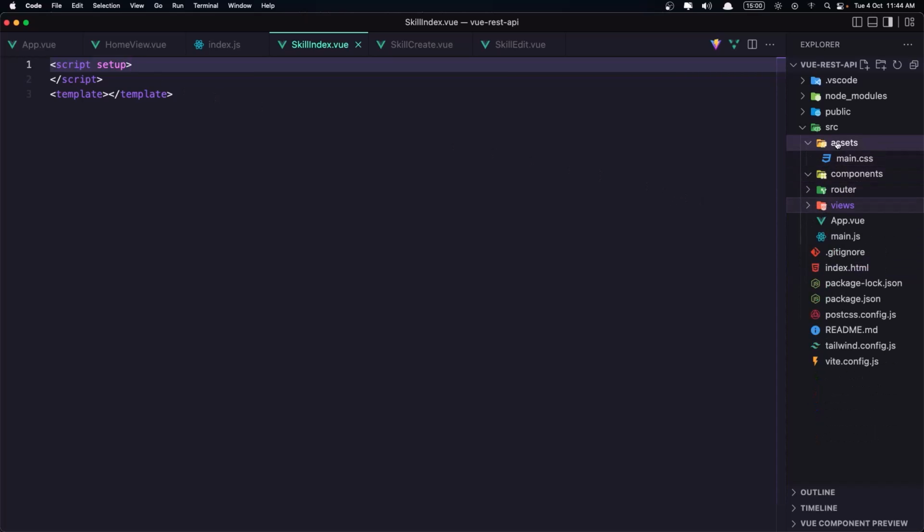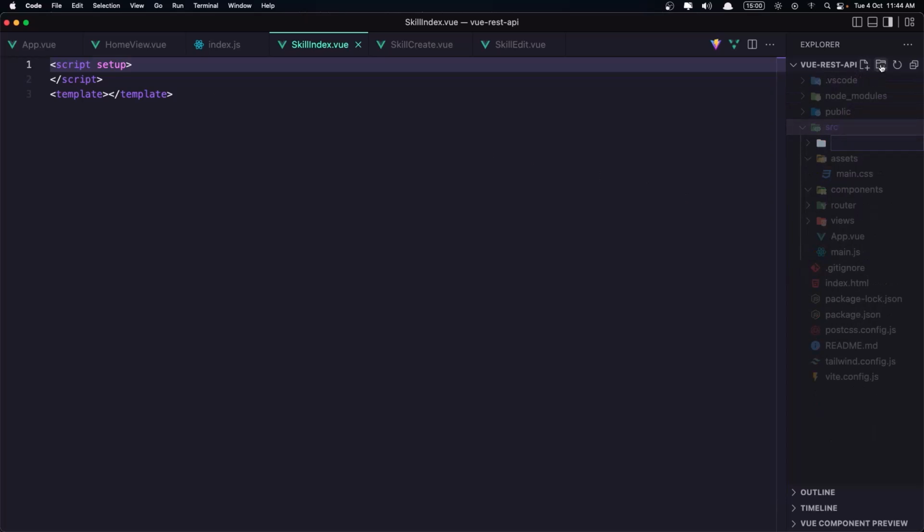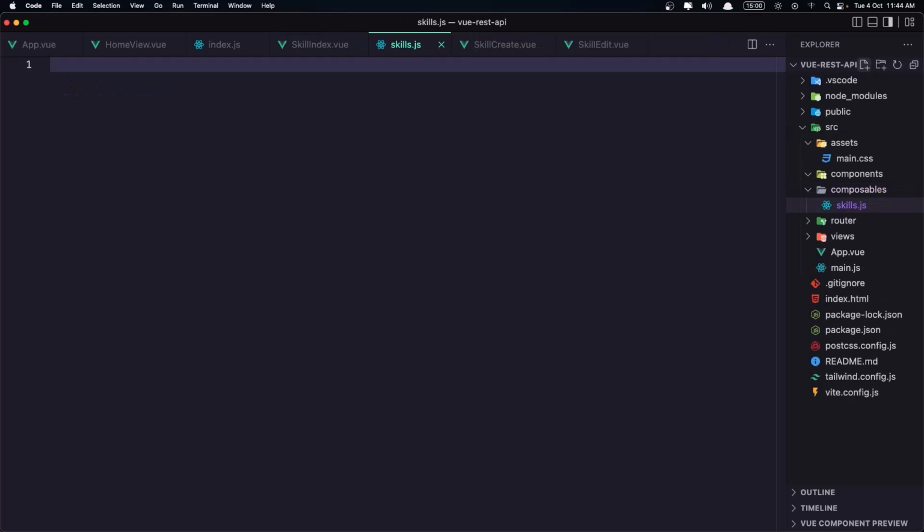So let's go inside the source and I'm going to create a folder. I'm going to name it composables. And here, let's create a new file. I'm going to name it skills.js. And here, what we need.